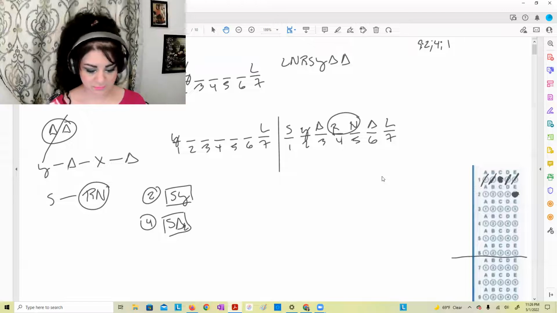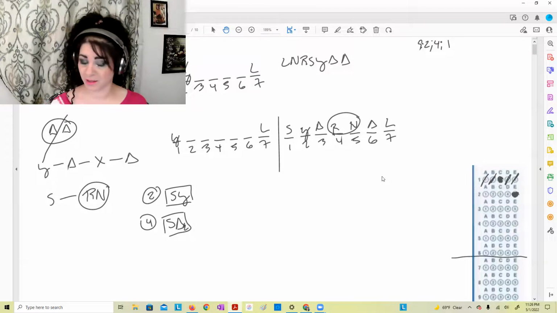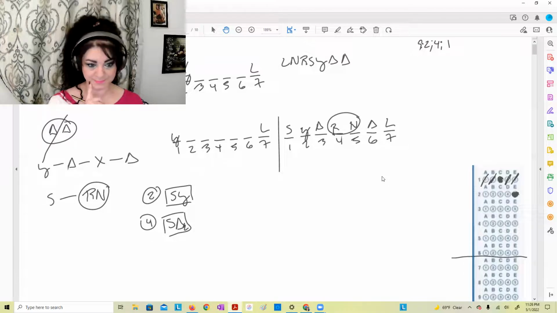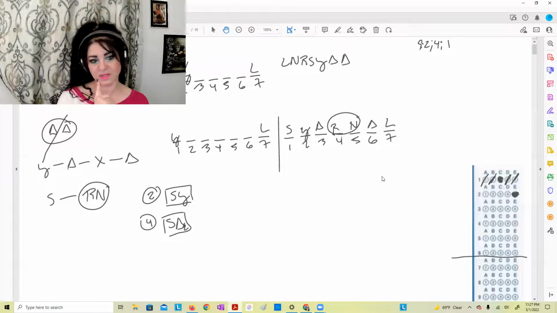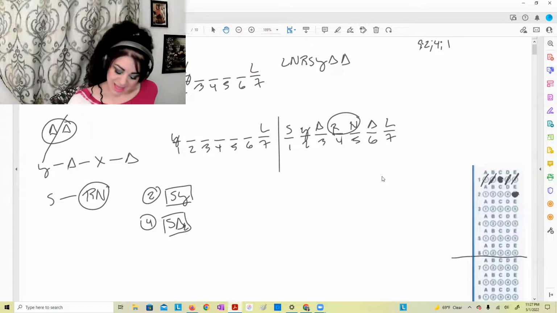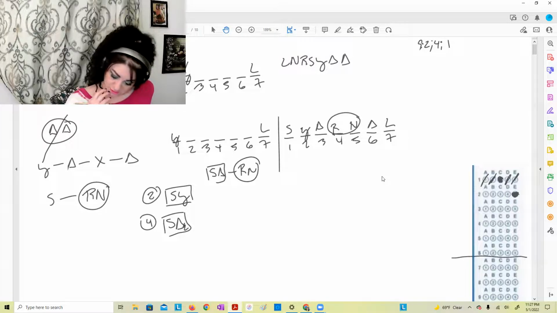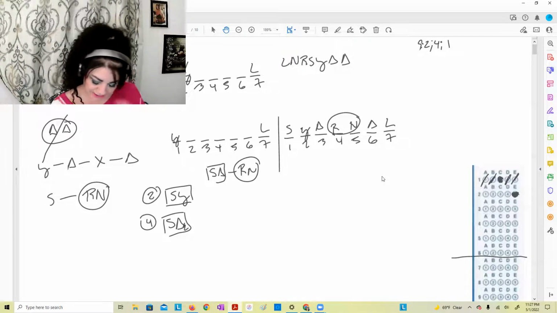Then, and this is a could be true question. Well, here's the thing. Which side of my board am I going to deal with now? It's not going to be my right side, because over on my right side, S is before Y. So I'm going to have to look at my left side. And imagine that we have S and then a break and then R and roll on my left side. We also can't have the breaks next to each other. How is that going to work out? I don't know.